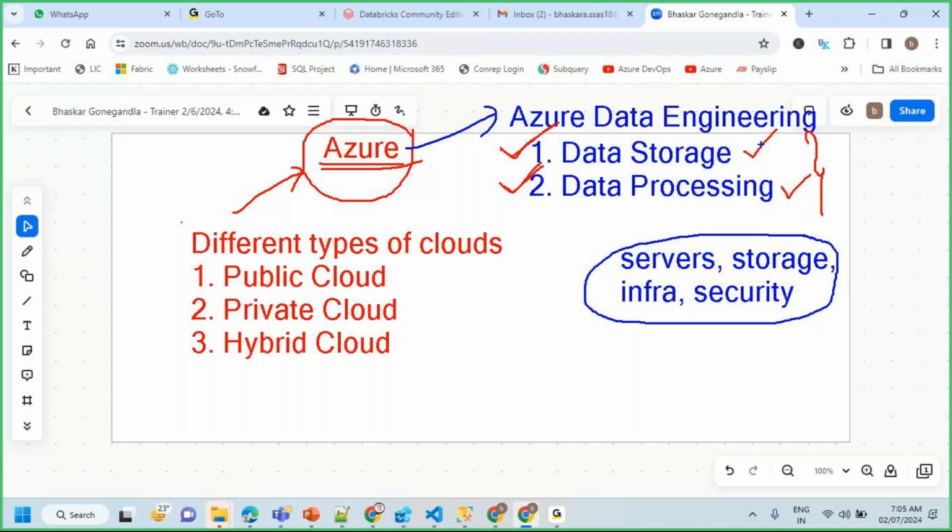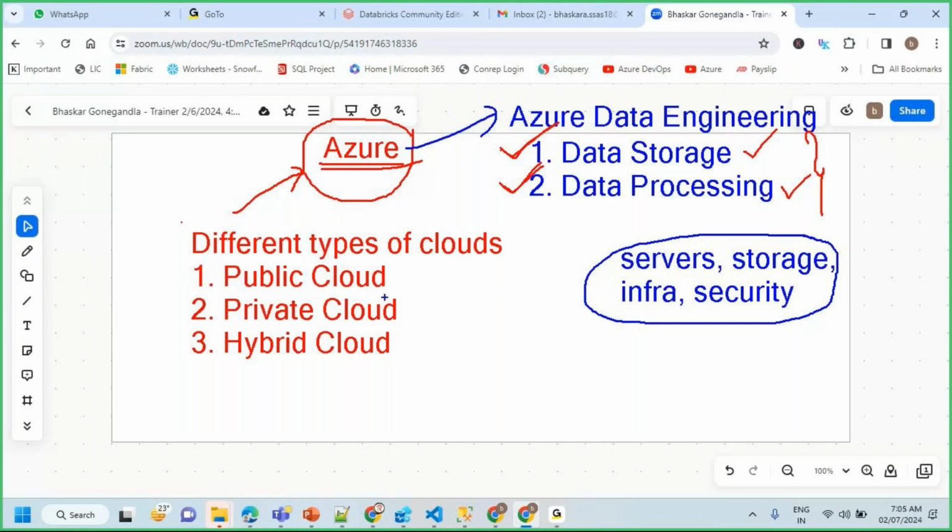There are many providers who offer services if you want to run a business. You can take the infrastructure or the services from there, design the application, and once everything is ready, you can keep it in production. That means we don't require an initial investment when we go for the cloud. When you go for on-prem, 100% you have to invest. If you go for cloud, you don't have to. So that is the main theme of why people are moving towards the cloud.